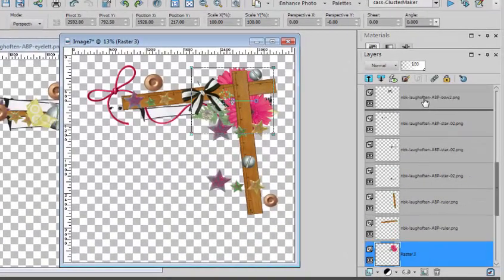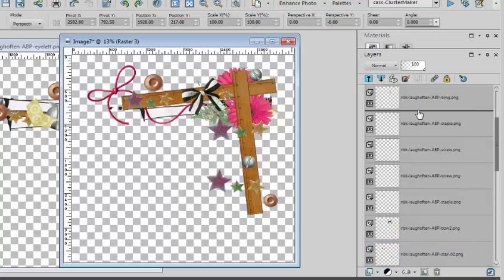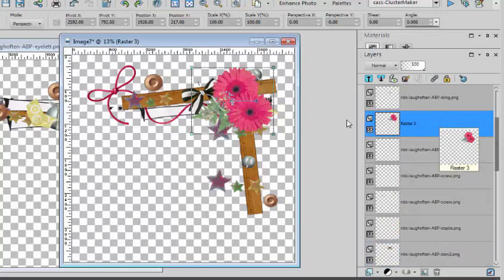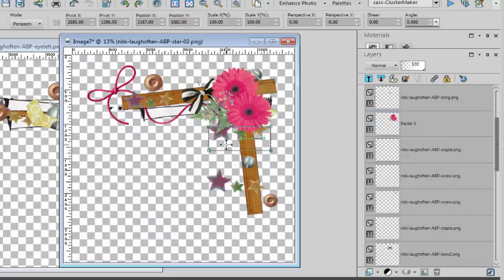Definitely won't look good underneath. And from there, I can move other elements to place them differently. Or maybe I'll remove this one now that I have a nice flower.